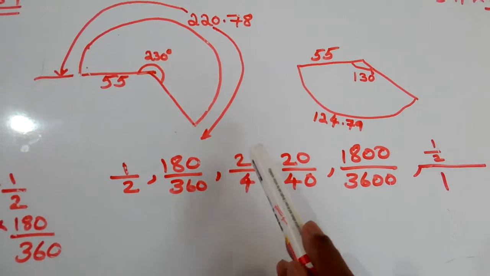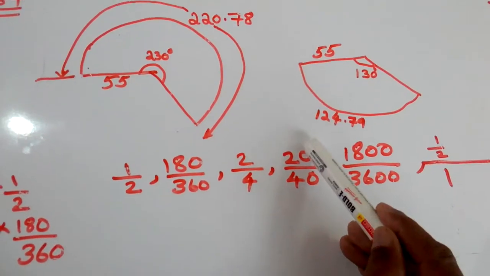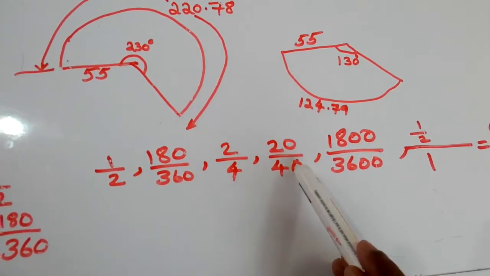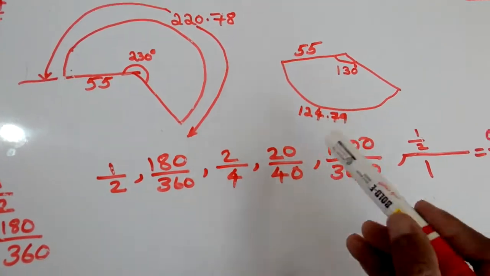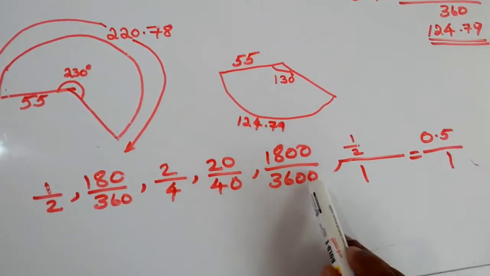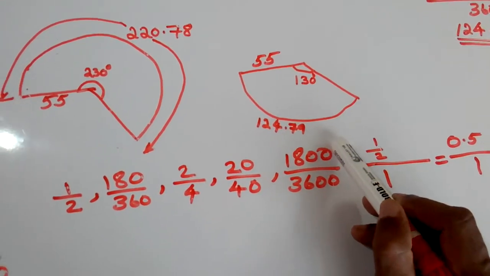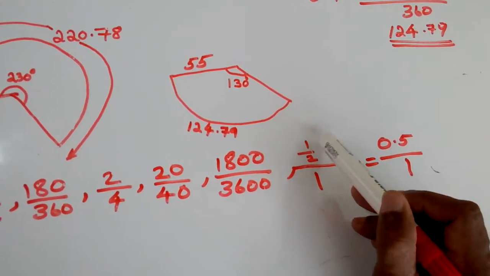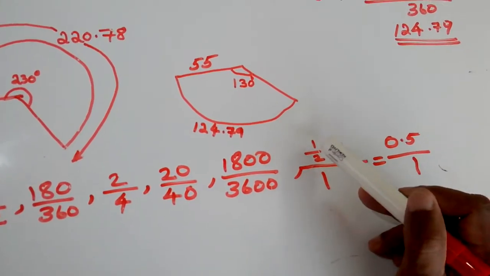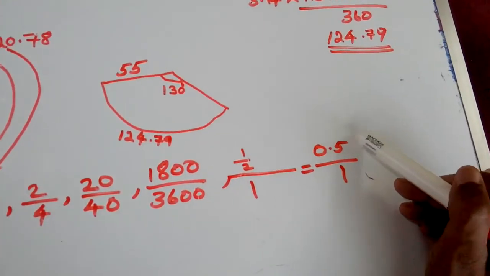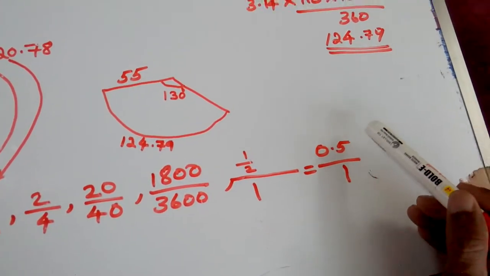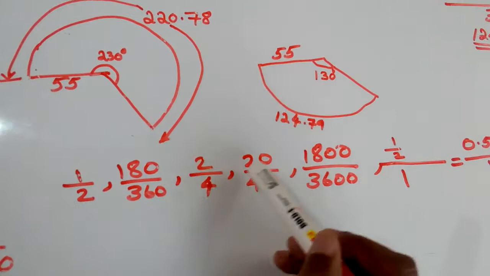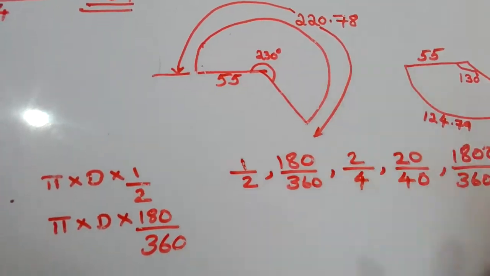This measurement of 2, 10 times big, is this one. This measurement is also 10 times big is this one. In this 40, if we take 20, it means half. We are taking half. In this 3600, if we take 1800, it means we have taken its half. In this one, we have taken half, 1 by 2. This 1 by 2 can be represented by 0.5. So the meaning of 0.5 by 1, the meaning of 1 by 2 by 1, and the meaning of this all are indicating 1 by 2. Everything means 1 by 2.